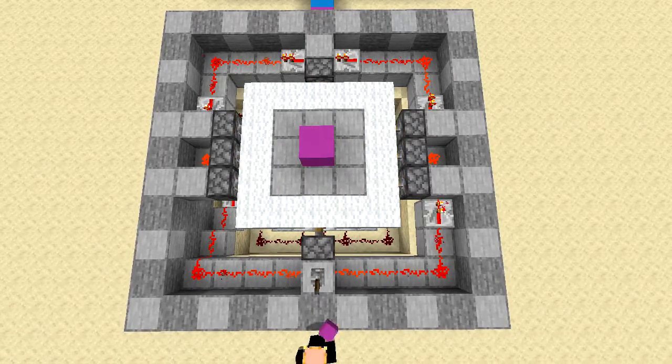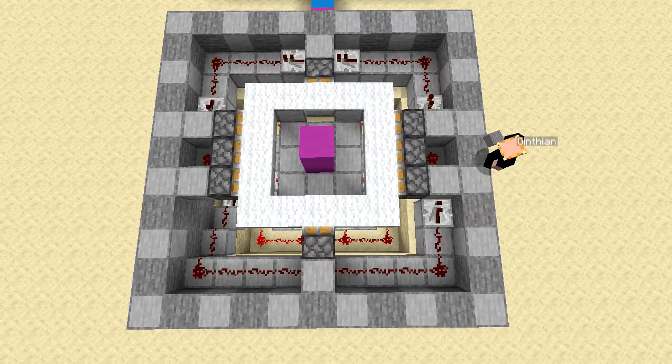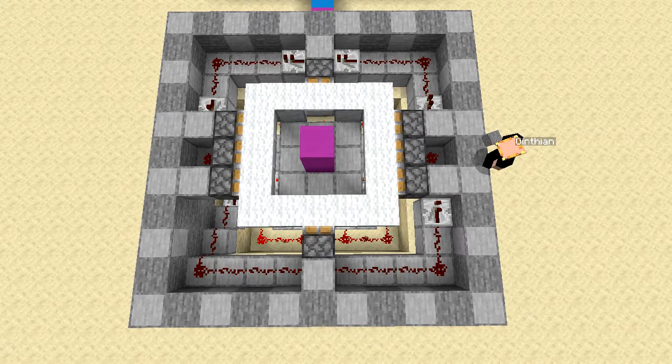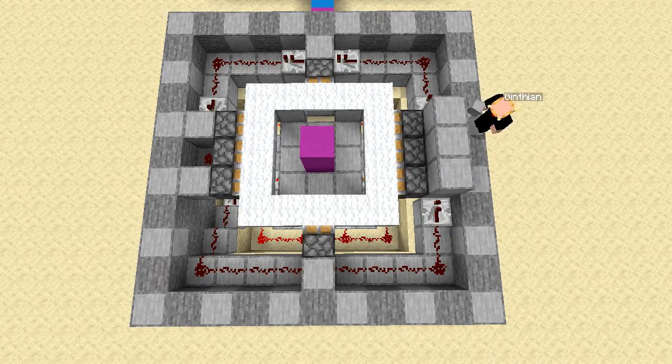Now the floor you stand on while trading with the villagers is one higher. Therefore, I have to move the lever over to the side and put in the floor all the way around.